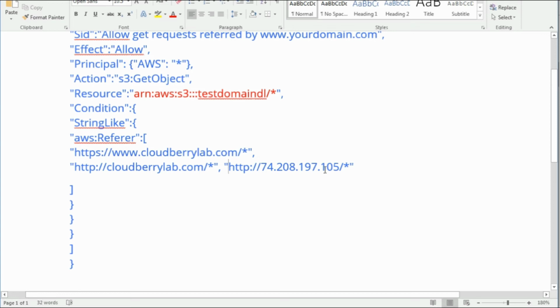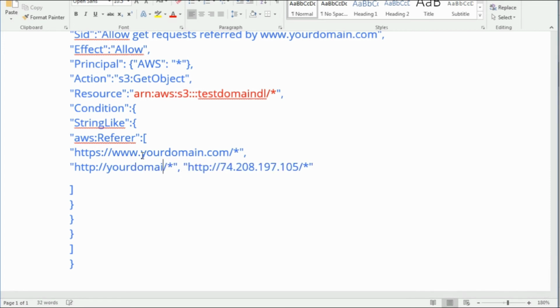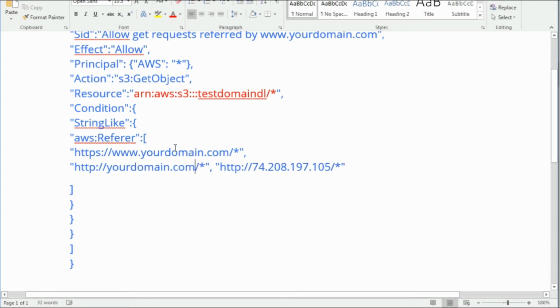Now, it's going to show you other sites here, but what I recommend is that it says HTTPS. Unless you have a secure SSL certificate, you don't need the HTTPS. But if you want to make it so that in the future, if you add it, you could leave it as is. So you could put yourdomain.com, whatever that is, just replace this one here. This one here is the regular HTTP without the www. So you could put yourdomain.com, just a different variation of it. And then of course, you don't need this.